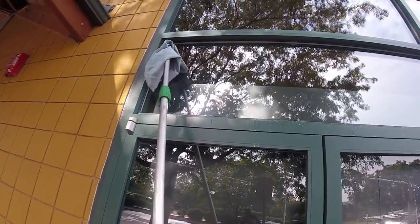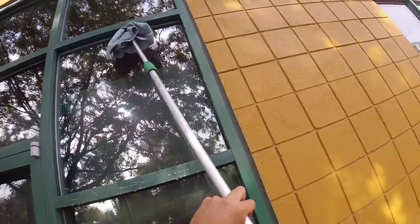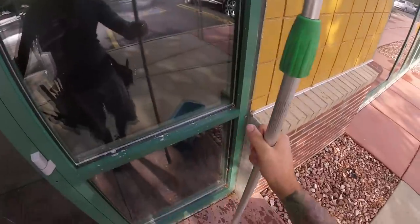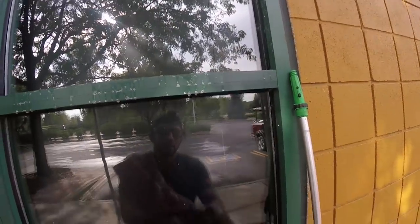A lot of people think that everything needs to be fanned. Straight pulls work great on commercial work like this. And one thing I hate that I see is when people do straight pulls they don't detail the top. You really don't need to detail that area because most people will not look at that — never had anybody asking about that kind of stuff.